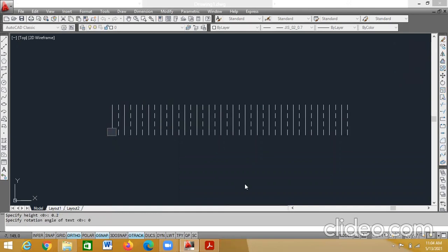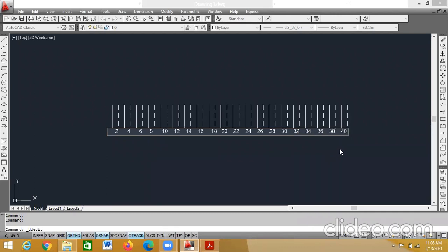Now you can number 2, 4, 6, 8, 10, 12, 14, 16, 18, 20, 22, 24, 26, 28, 30, 32, 34, 36, 38, 40. So 40 conductors will be numbered up to 40.